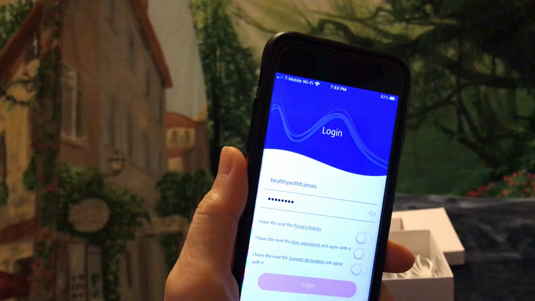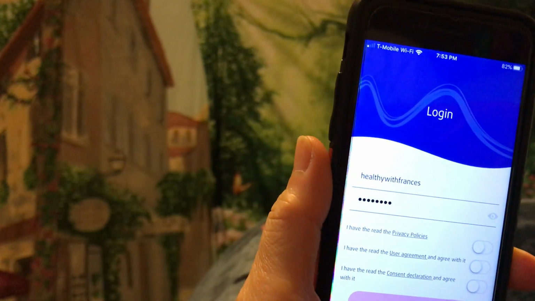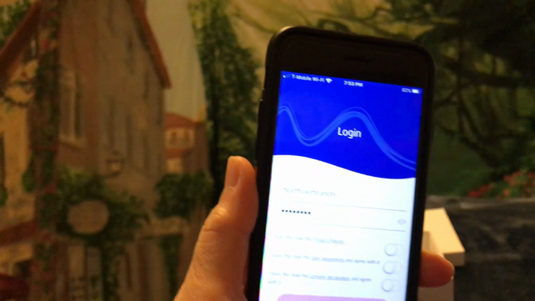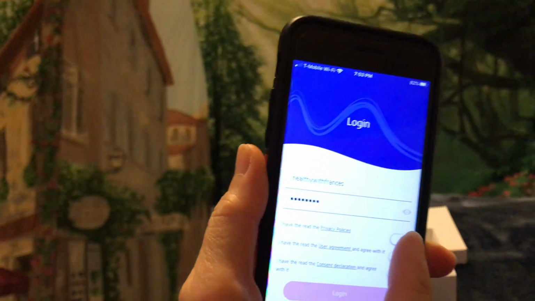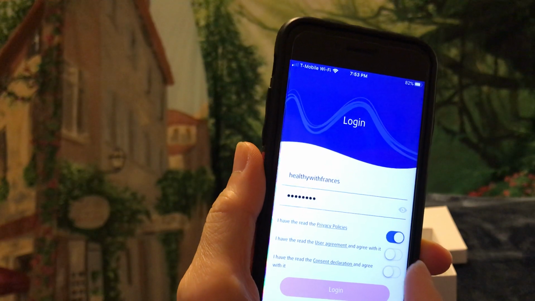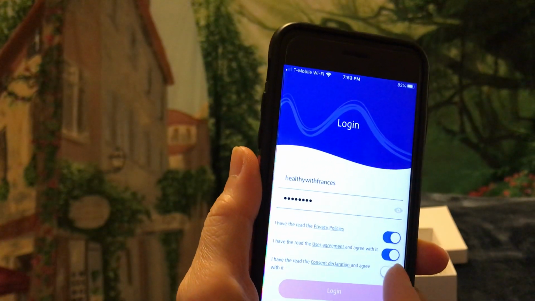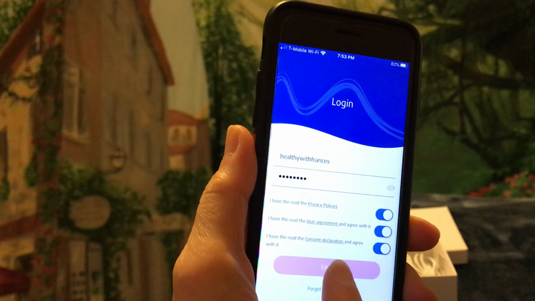So I put in my email and password. Then you've got to click on all these little tabs here to the side that you've read the policy. Click your user agreement, click your consent declaration, click, and now we're going to log in.